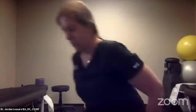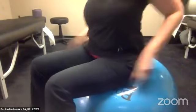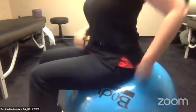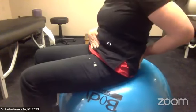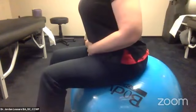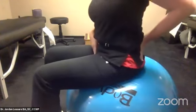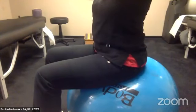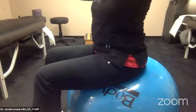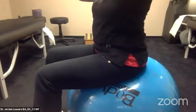So the next two exercises are very similar. The A is going to be for alignment. So we're working on how we're sitting. Our pelvis is very key here. So you want to watch what's going on with the pelvis. Am I sitting like this? Am I dropped down? Am I pushed out too far? Or do I have a nice neutral pelvis? That's what you want to work on at home. So this is our A in our BAM for alignment.